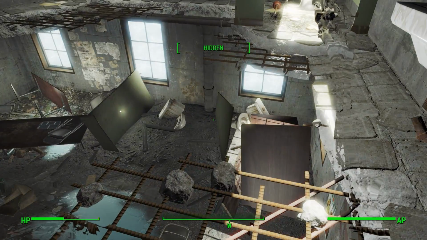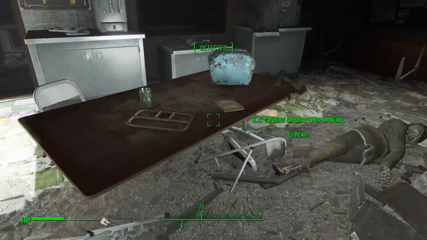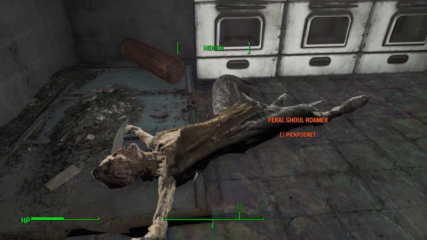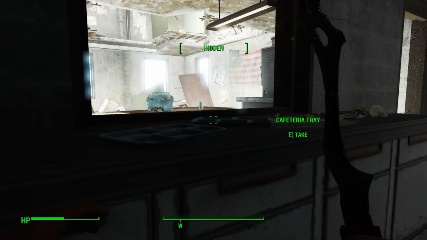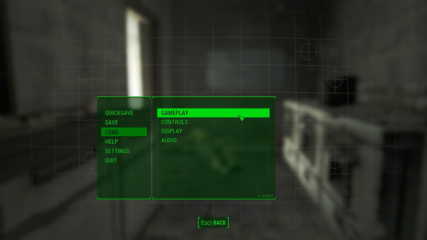So I think this is the cafeteria here, because this is the bathroom, or was. There it is. Excellent. Right there. Perfect. So that gives us six of the manuals. We don't really need anything else here. Wow. Kind of surprised that he was just standing there, or laying there, I guess I should say. Let's make sure that we are still in the... Yeah, we are. Okay, cool.